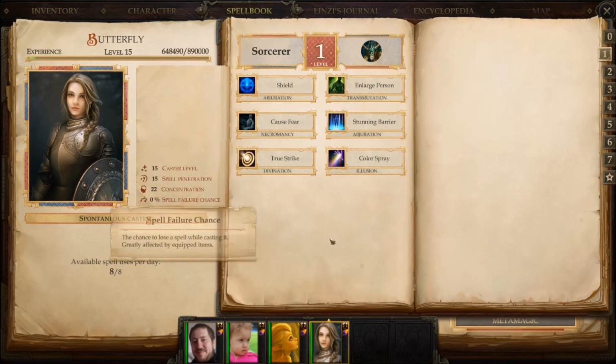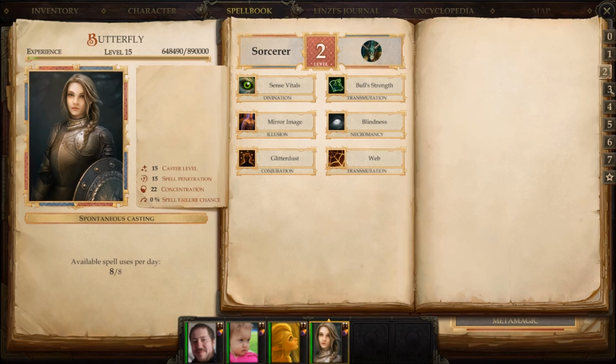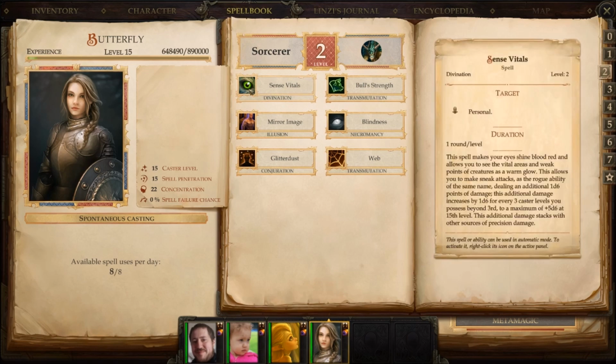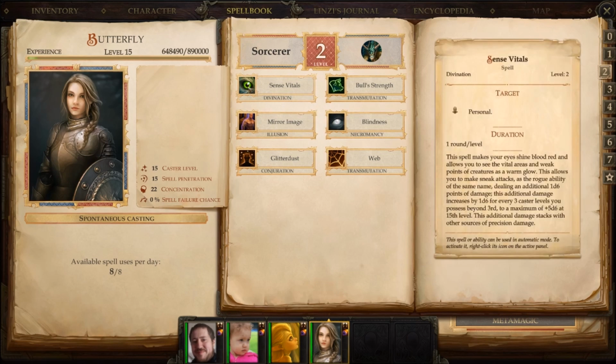But if we look at her spell book, Animate Dead is like a level 3 spell, and just to keep things brief, you can see the level 1 spells, you can pause there. Level 2, Sense Vitals is essential, as is Mirror Image. So I'll talk about that briefly. Sense Vitals is as the spell description. It gives you sneak attack damage at a 1/3 rate. So for every 3 caster levels, you get a d6 of sneak attack damage added to your damage.